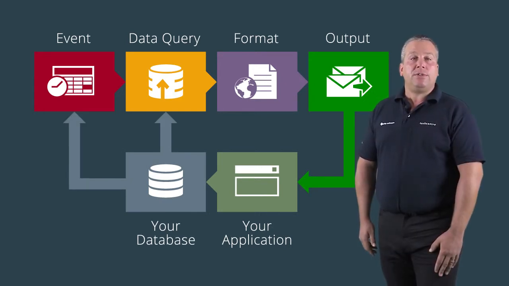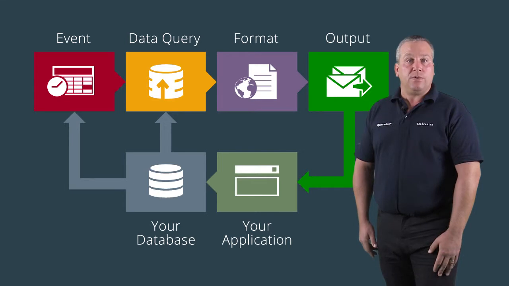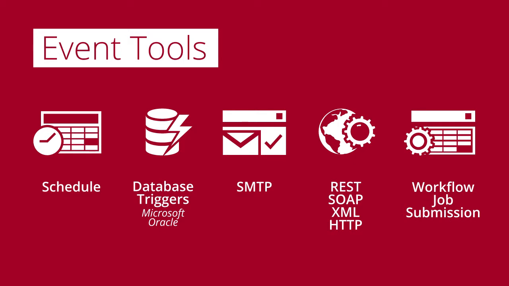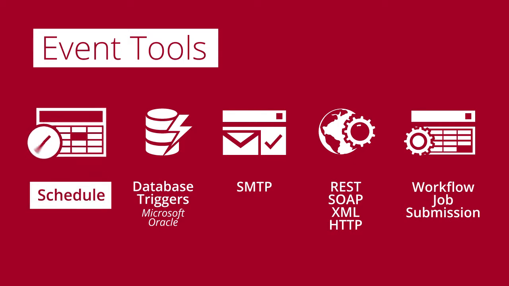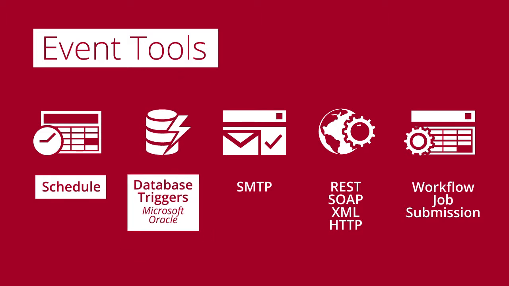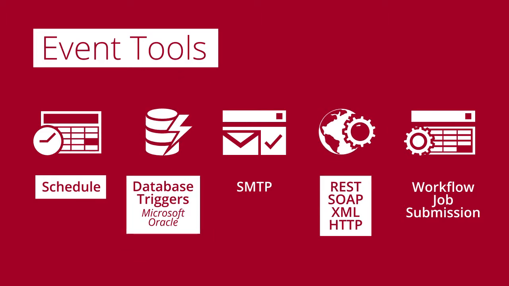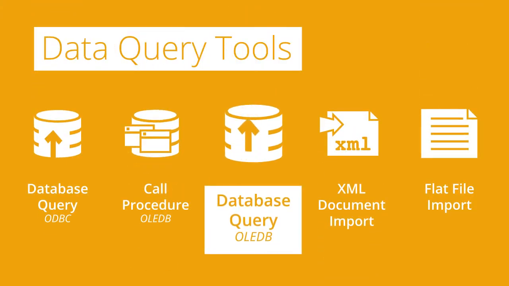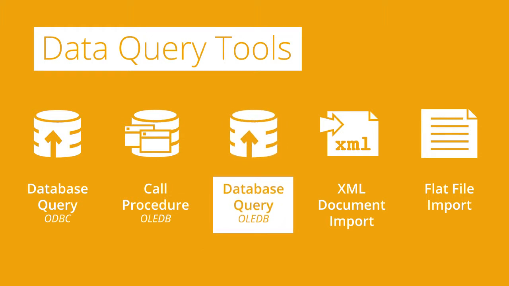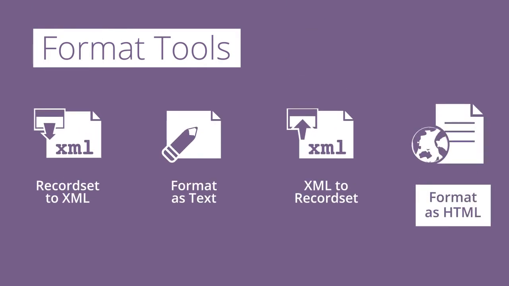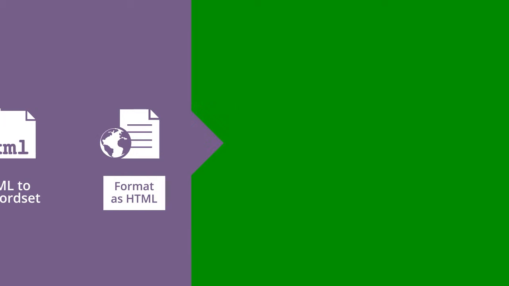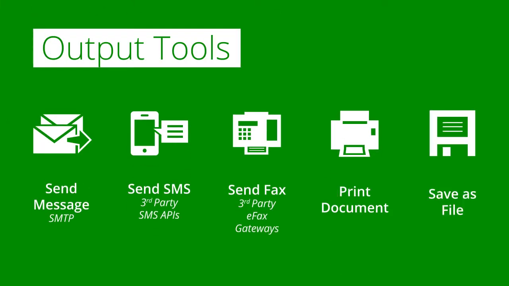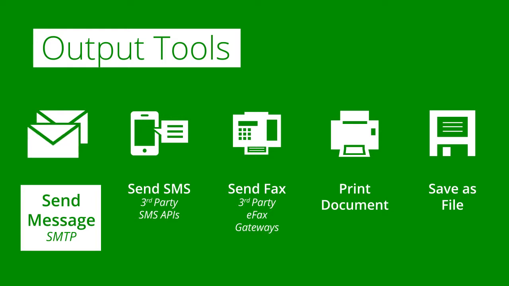Okay, so how do these tools operate with your information system or database store? Firstly, there are a set of tools that enable your Task Centre administrator to define the preferred trigger point, like a time-based event, instantaneous data change, or monitored proprietary event stream. Once a trigger has occurred, associated data can then be simply extracted for subsequent use in the chosen predefined output content. The data is then formatted, using your chosen tool to display the most effective presentation. And finally, an output method is chosen, and a mode of recipient's addressing is easily defined.